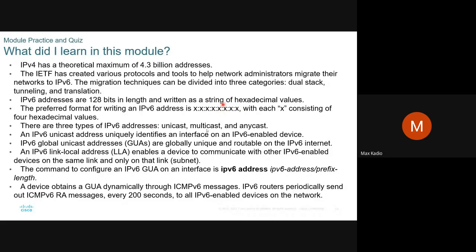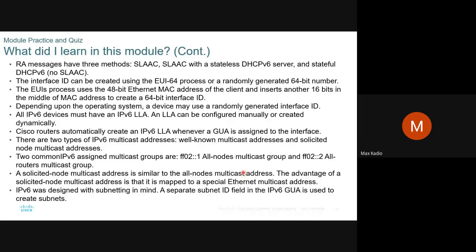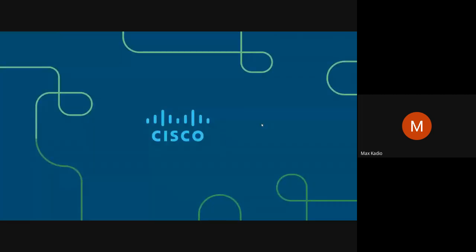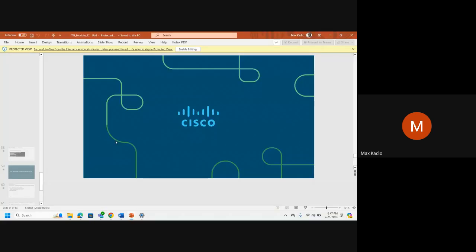The most used are the global unicast address and the link local address. These two we assign to an interface or to a PC. You can get an IPv6 address manually or dynamically via a DHCP server. That's all. Anything else is some readings. So quickly, I'm going to open my Packet Tracer and do only 1 minute of stuff.